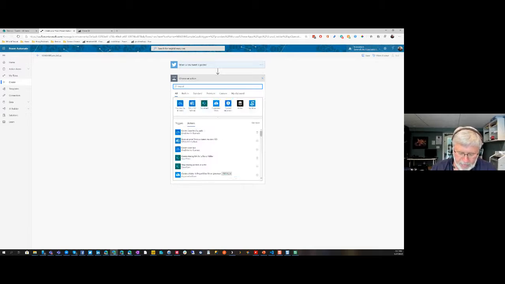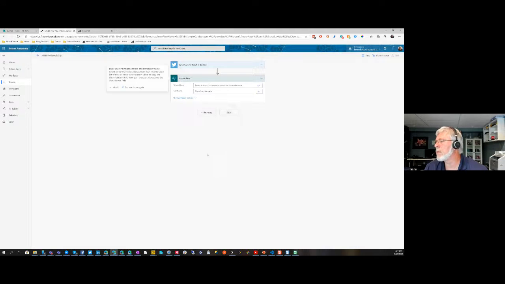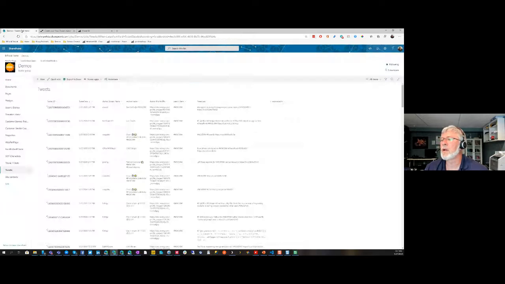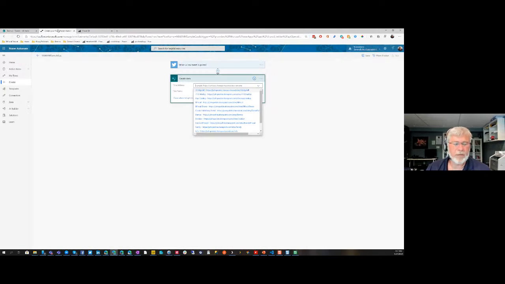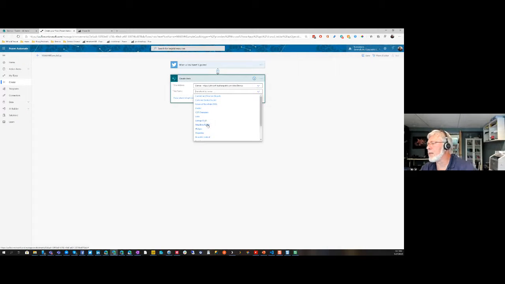The next step is going to be, I want to put this in a SharePoint list. It's really this simple. So I'm going to pick SharePoint and I'm going to create an item. There we go. There's the action for create an item. So the first thing it wants to know is my site address. I'm going to come over here. I'm going to grab my site address. Come back over here to flow and punch it in. There we go. And then it's going to prompt me for all the list names. This one is called tweets, as you might expect.